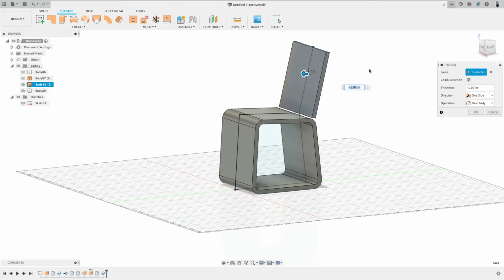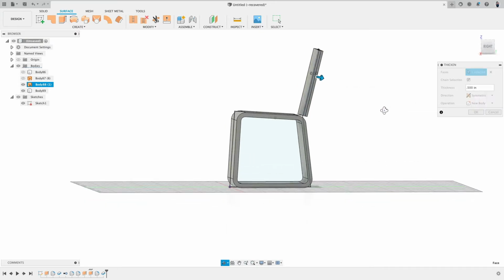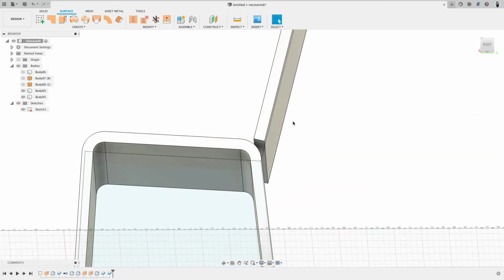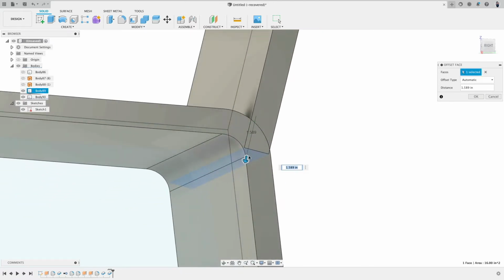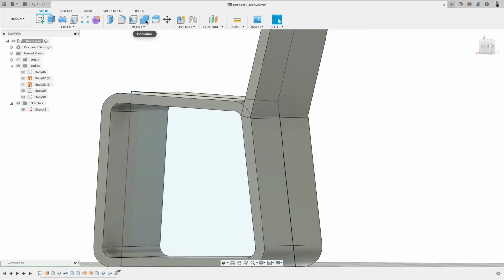Let's thicken this one. Here we say actually symmetry and .5. Very good. But now there we can see, oh, we have a gap. What can we do? We go to solid, then we go to push and pull, select this face, and then we can extend this till it goes in. And we have to be careful that we don't push this through, but maybe till there. Yeah, that looks good. These two elements now we can join together.